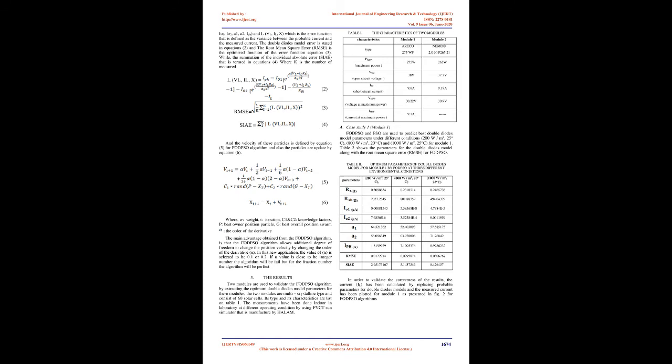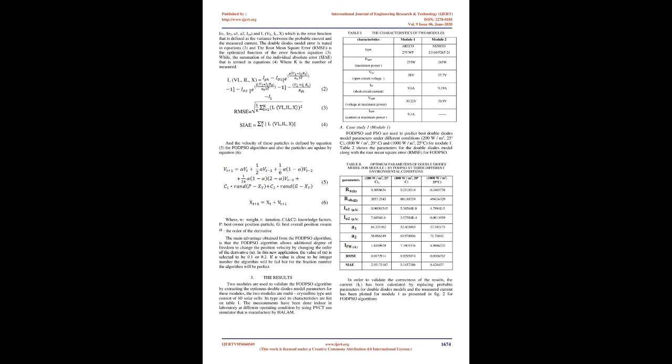2. Extracting double diode model parameters method. To estimate the electrical photovoltaic parameters of the double diode model, DDM, that is used to describe the characteristic of the module as shown in Figure 1. The double diode model estimation parameters are the photovoltaic generated current, IPV, the first diode reverse saturation current, IO1, with ideality factor, A1, the second diode reverse saturation current, IO2, with ideality factor, A2, and the shunt and series resistances, RSH, Rs, which are described by equation 1.